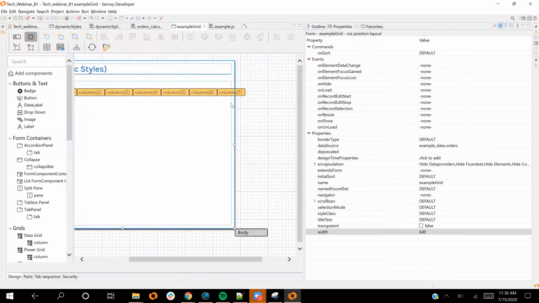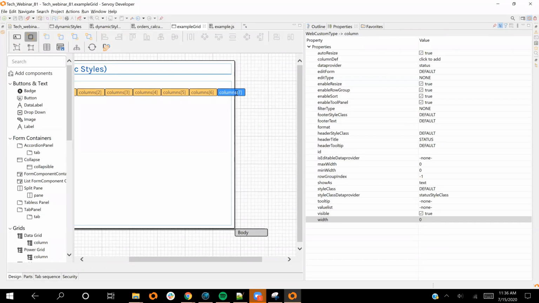Over to the right, I have that status. So this is the column on that grid. And you can see that data provider is again that status calculation, which shows the text. And just like on the detail view on grid cells, or you can think of columns, there is the style class data provider. And this goes to that status style class we already showed. So I'm just reusing both of those calculations to get the text of the status and then the style of the status. And that's how those show up in the grid.